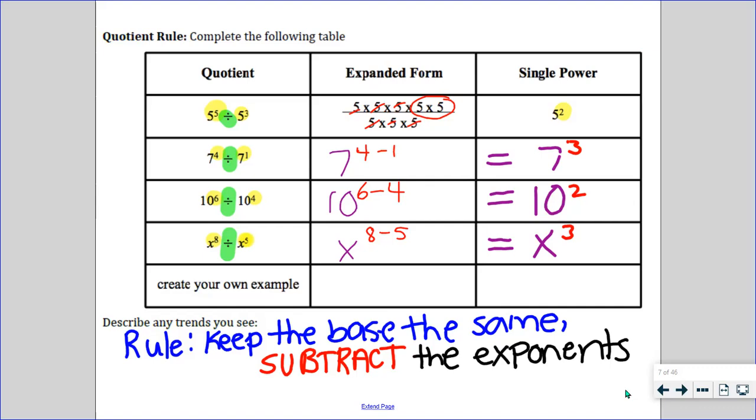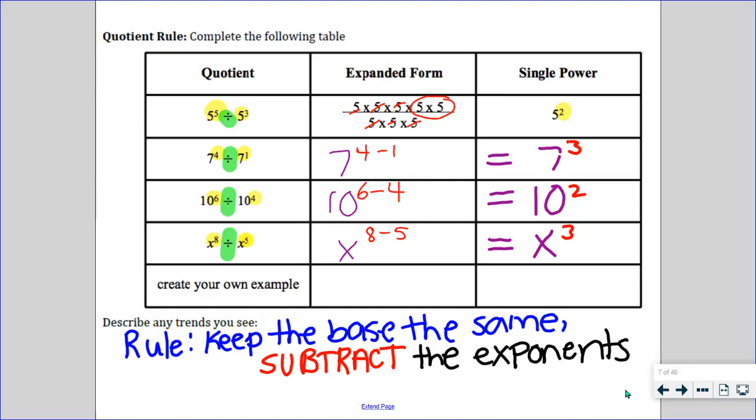What we do this time with our exponents is we subtract them. So we keep our base of 5. We subtract our exponents, 5 minus 3, so we showed us canceling out. And we are left with the exponent of 2. So 5 to the power of 2 will be our final answer. So keep in mind, it is important to show your work. In the next question, we have 7 to the power of 4 divided by 7 to the power of 1.